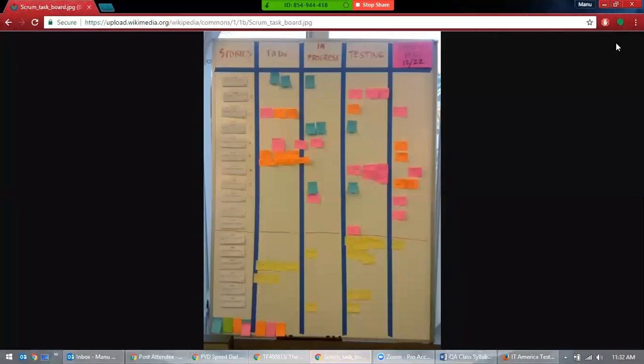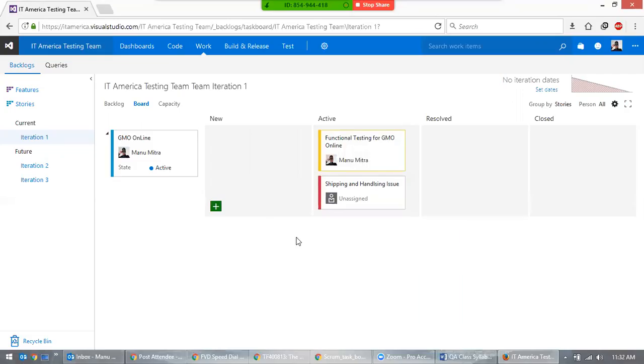We are functional testing, and I have this issue raised, which is in the active status, and now I'm going to assign a developer. I have assigned a developer right from here, and this issue should be resolved.